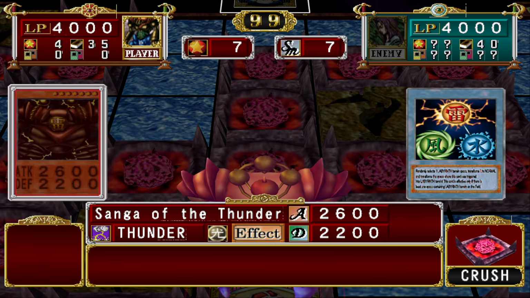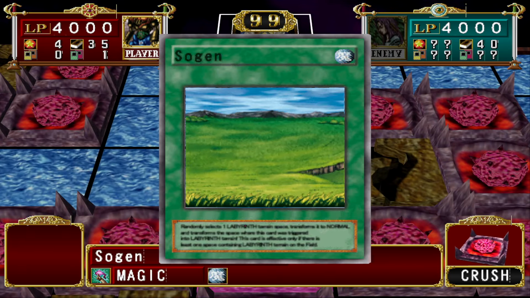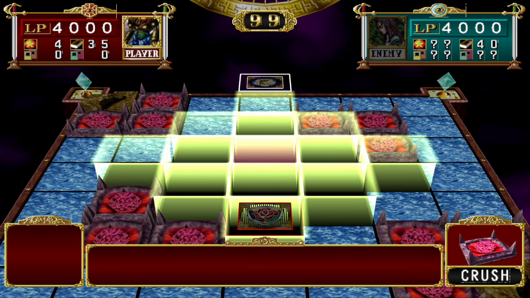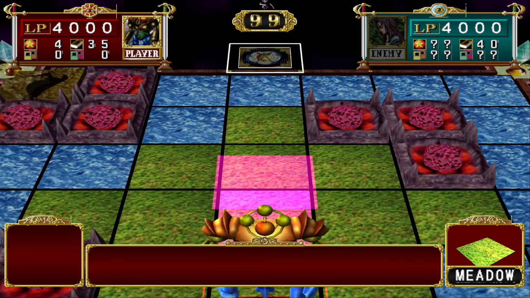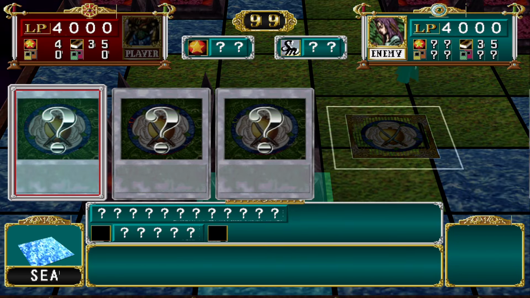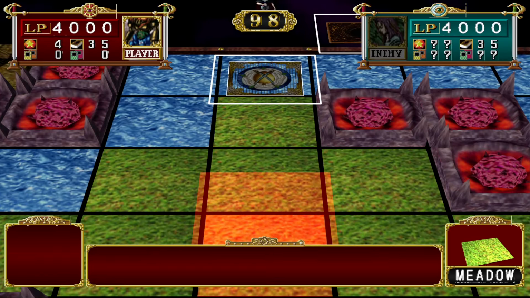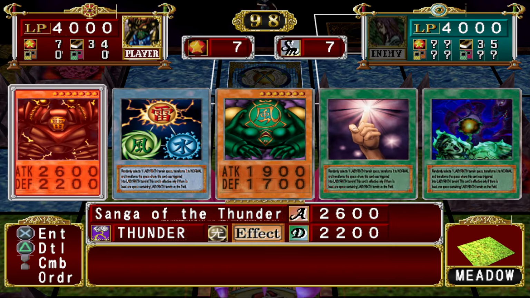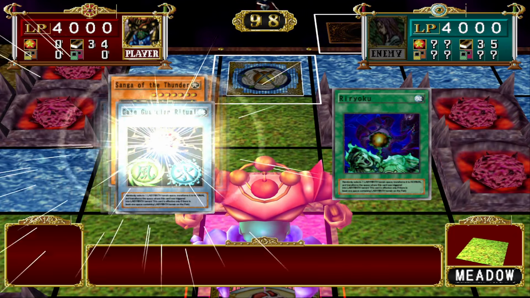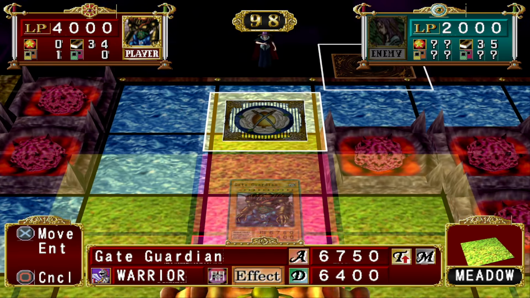So I think the model for Gate Guardian's a little bit too big. And I believe we just high rolled, so this is about as much as you could high roll in a deck like this. I guess I could draw a Riryoku next turn off the top. I think that would be just about the only thing. Something, something, ask and something, something you shall receive. Oh my.